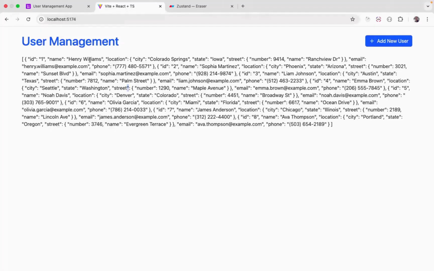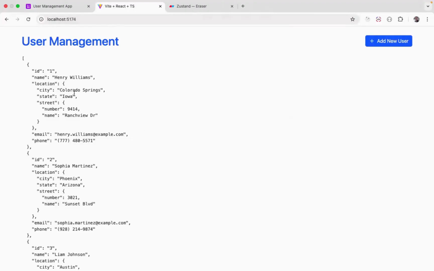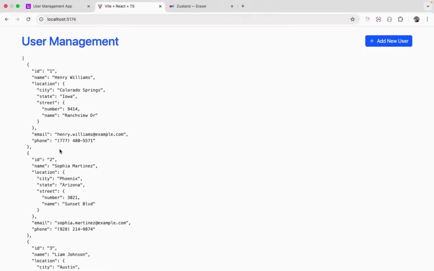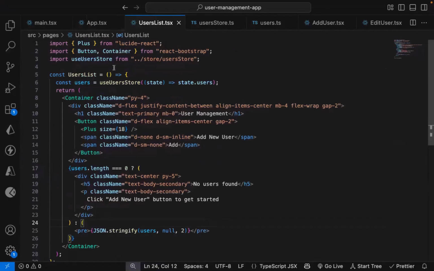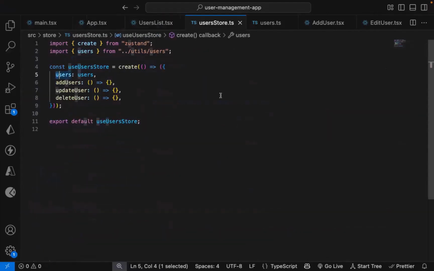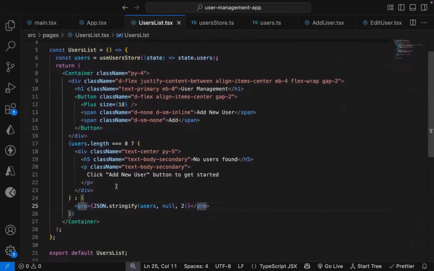See, these users are displayed, but they are not properly formatted. So instead of div, I will use a pre tag, so you can clearly see. All these users are coming from that Zustand store because now we are not hard coding that. We are using the use users selector hook, and inside that we have this users property. Now instead of displaying like this, let's create a component to display this property.